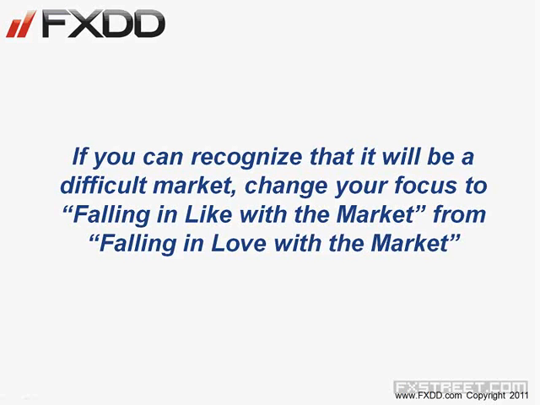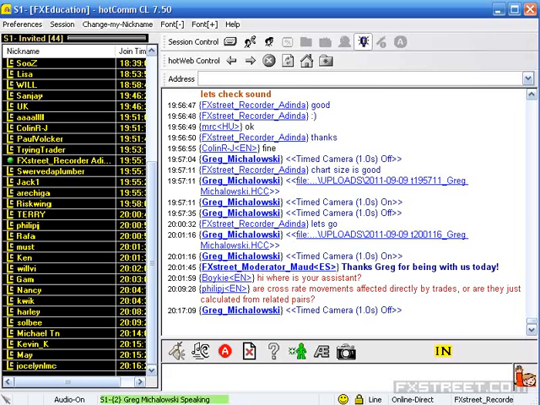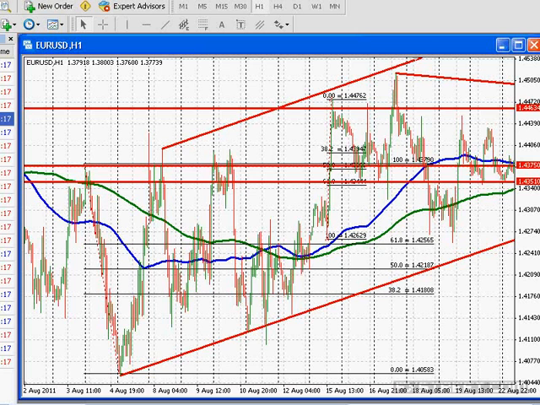Currently, with the euro, the way that it's trading, we're in a different type of market, aren't we? We're in more of a trending market, so this is the type of market that you really want to be in love with over the last week or so in trading. So I'm glad we're back to the trending market than the non-trending market. But nevertheless, there are some opportunities in these non-trending markets, where the market moves up and down, up and down, up and down. So let me take off this PowerPoint, and I'm going to bring up my charts next.